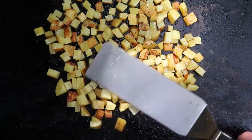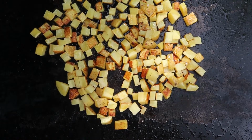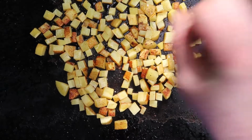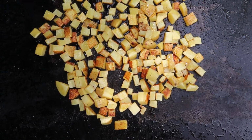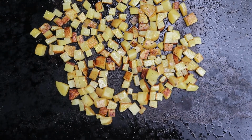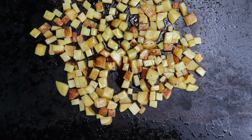Alright, here we go. Get them back out in one layer. Salt and pepper again. Just to the side a little bit. Look at that wind just pulling that salt and pepper everywhere. Alright. We'll let these go another 5-10 minutes. Alright, we've been going 5 minutes here. Drying up a little bit. Let's hit it with a little bit of oil down there. Looking good. Our potatoes are looking good.